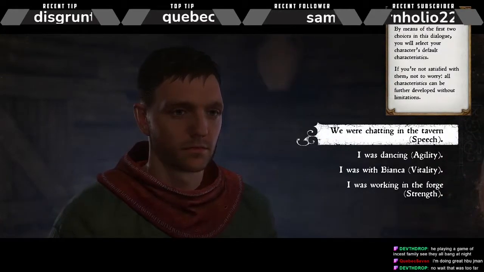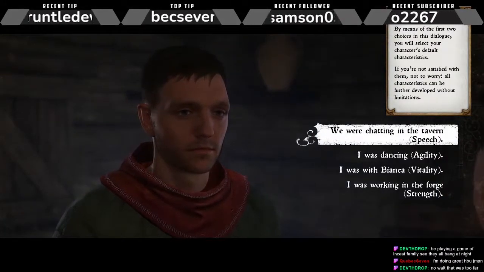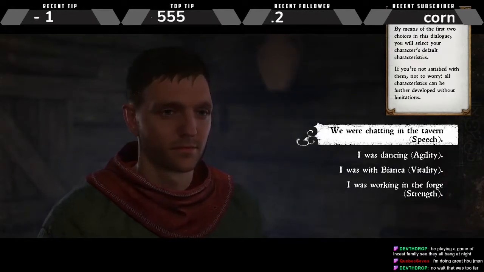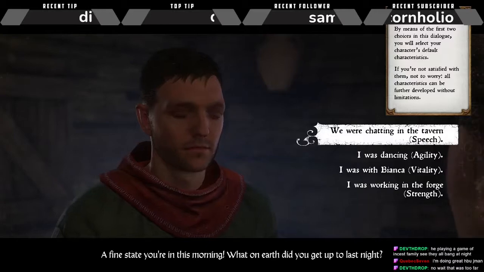Character. By means of the first two choices in this dialogue, you will set the character's default characteristics. If you're not satisfied with them, don't worry. All characteristics can be further developed without limitations. I'm doing great. How about you?